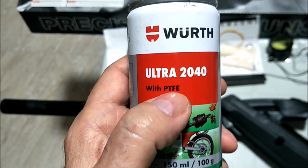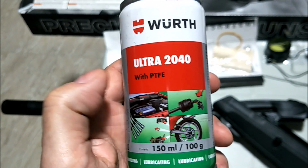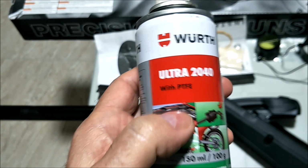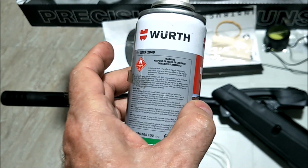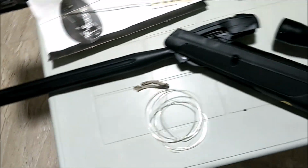But this has PTFE, which is Teflon. It's the slipperiest substance that we know of next to ice. So that's why I'm probably going to use this, at least for now. I sprayed the patch with it, and that's what helped get all that dirt out. So I'm going to run it through there again. I've got to cut another patch.